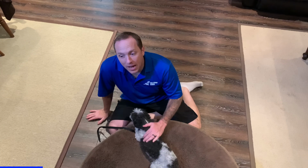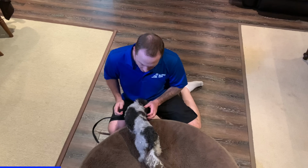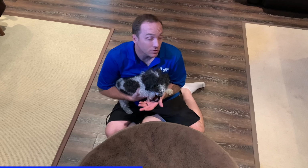Now, the house line is just a tool, and like any tool, it requires the appropriate use. So anytime your puppy is out of their crate or kennel, they're going to have their house line on. Anytime they have their house line on, you're going to be attentive to them. The puppy is learning all of the time, whether you're there to give them information or not. So in the absence of good information, your puppy is just going to default to whatever feels good. So if chewing on the couch cushion feels good, your puppy's gonna think it's right.